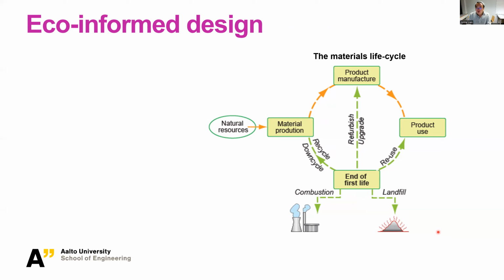And here I'm showing you a diagram just to consider when you go to the material selection field, when you go to the product design field, what is the life cycle of material we should consider. The basic information is we have material production and we also have the product manufacturing. So the cycle goes from here. So we take the natural resources. If we think about aluminum alloys or steels, you will take the ores from the earth, basically.